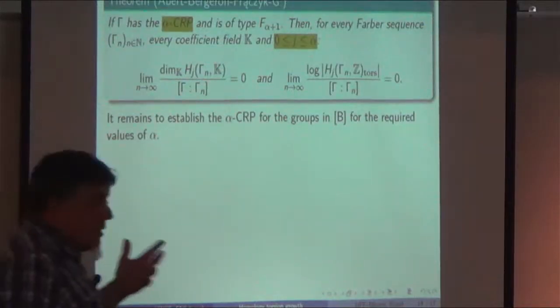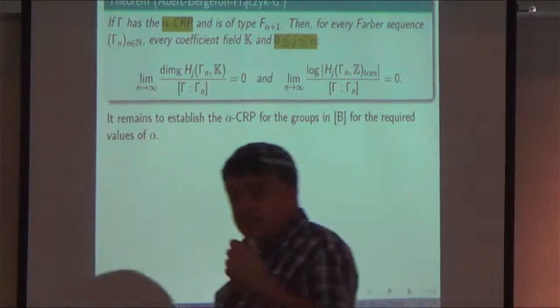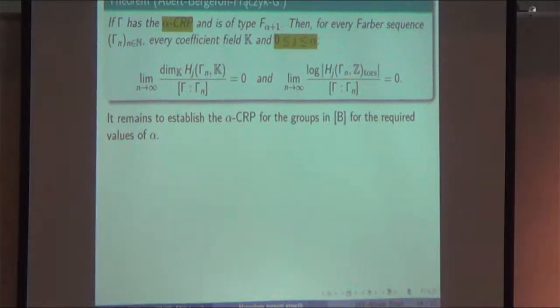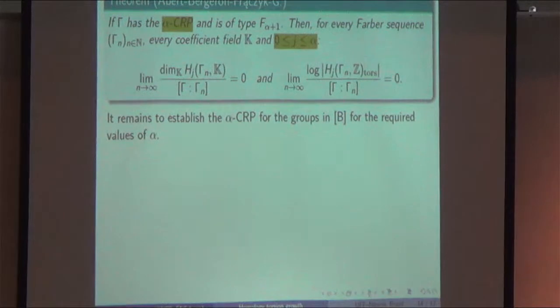And of course, you don't want to check the property for a given group, especially for SL3 or SLDZ. You don't want to check it. And you don't have to, because we have a technique that allows us to bootstrap and to check the property successively for larger and larger classical groups. And why is it good, this alpha cheap rebuilding property? It is exactly because this gives what we want for the limits of the growth.